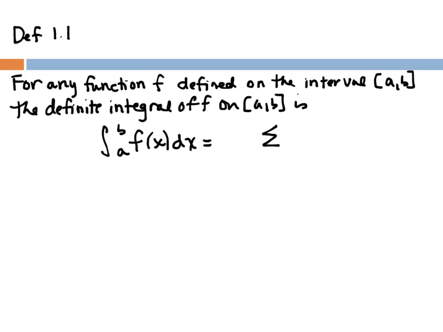So leave just a little bit of space. I'm going to put something there in a minute. This is the summation of not just 4 rectangles, but from i equals 1 to n rectangles. As you said, you take the function value at some value on the interval, and you multiply it by the width of the rectangle, which we designate as delta x i.